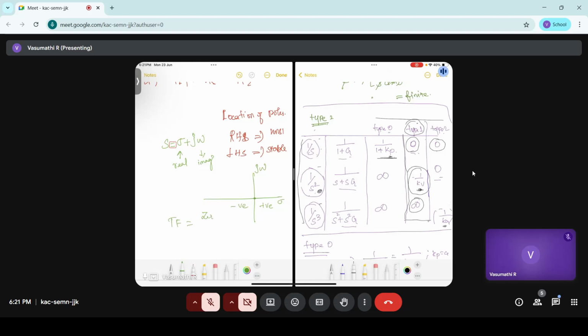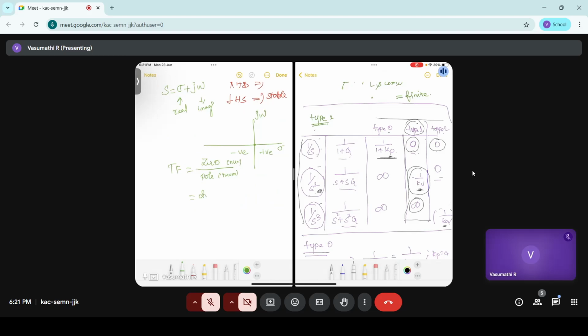Your transfer function consists of a numerator, whatever is there in the numerator we call zeros, and the denominator we call poles. These poles correspond to the characteristic equation of your transfer function, or you can say these are the roots of your transfer function. Mathematically we call them roots; from the control system point of view, we call them poles. So when the roots or poles are in the right half of the S plane, that is, in the positive side, we call this system unstable.